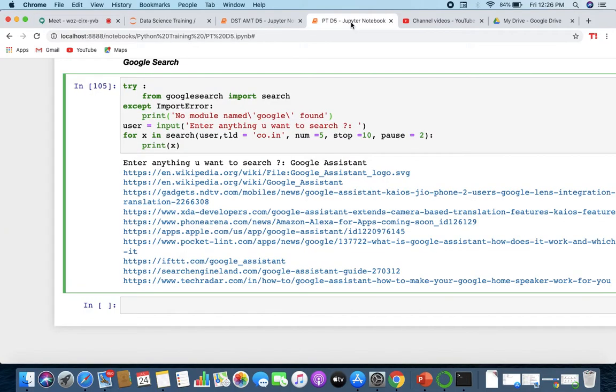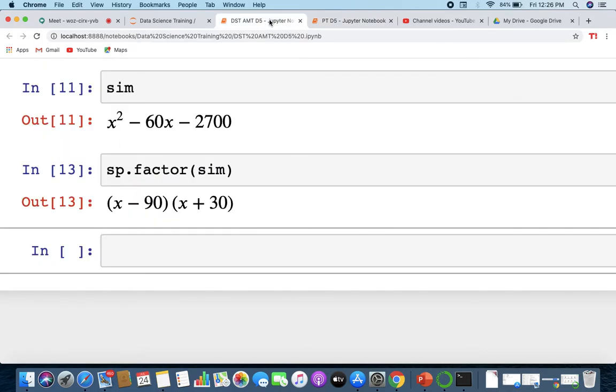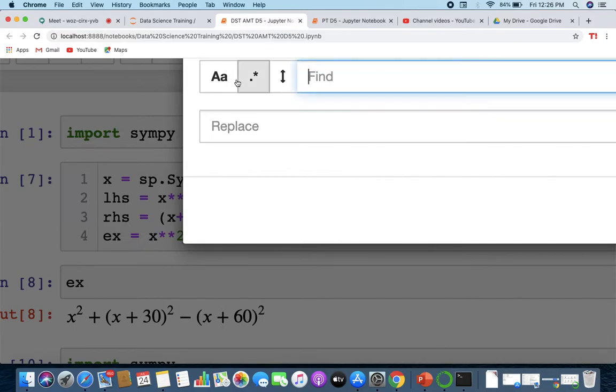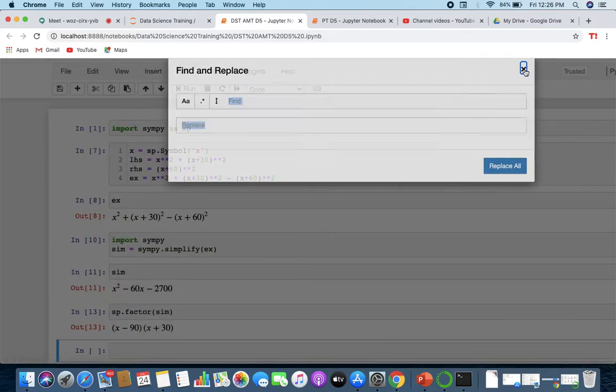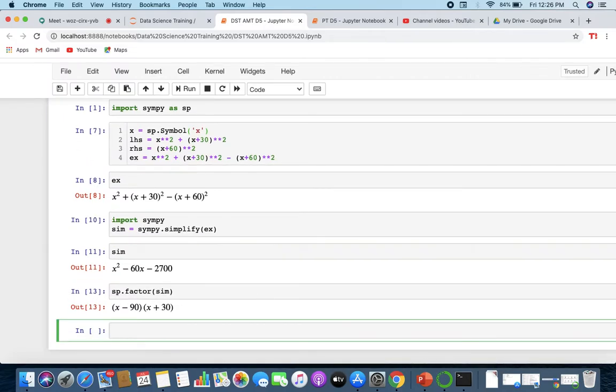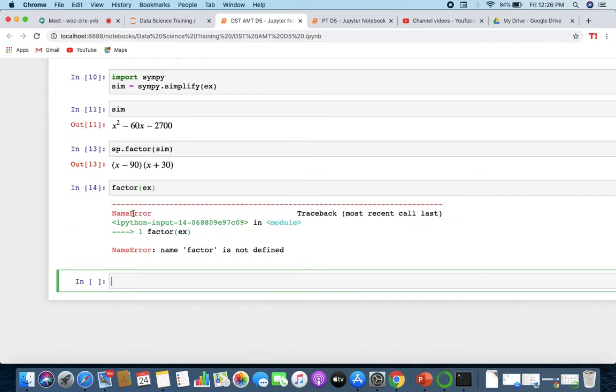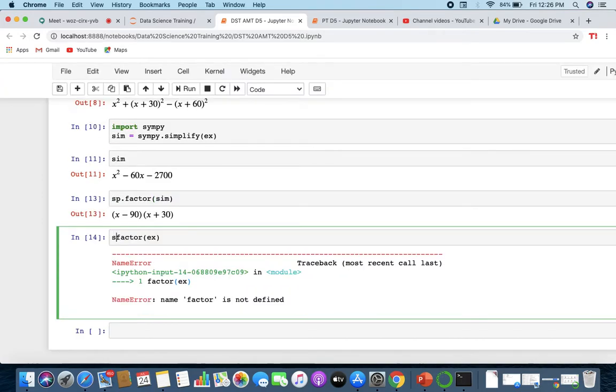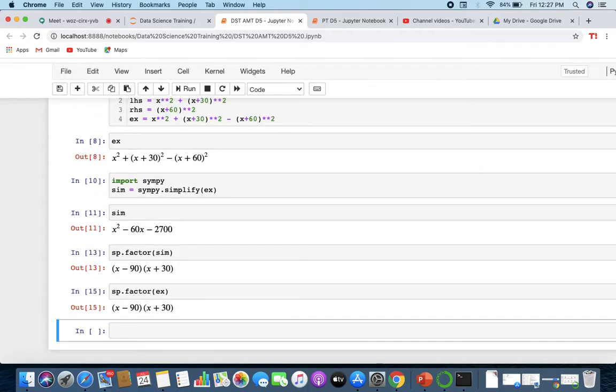So you see, you can just perform the basic mathematics calculations. If I would have written factor of the equation, sorry, I would have got it there only instead of doing simplify.